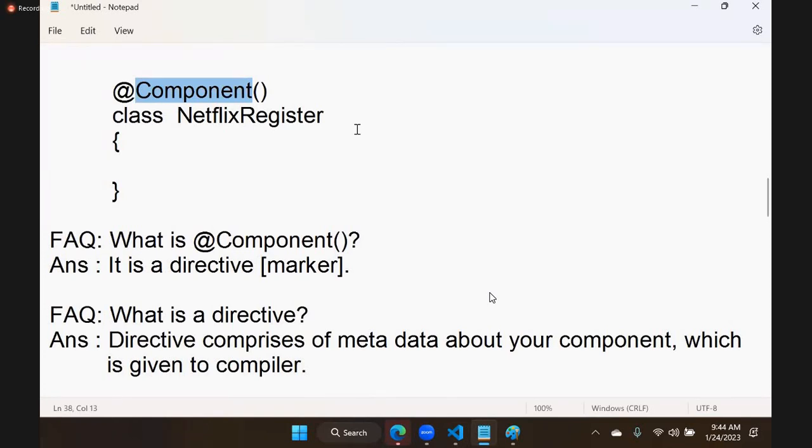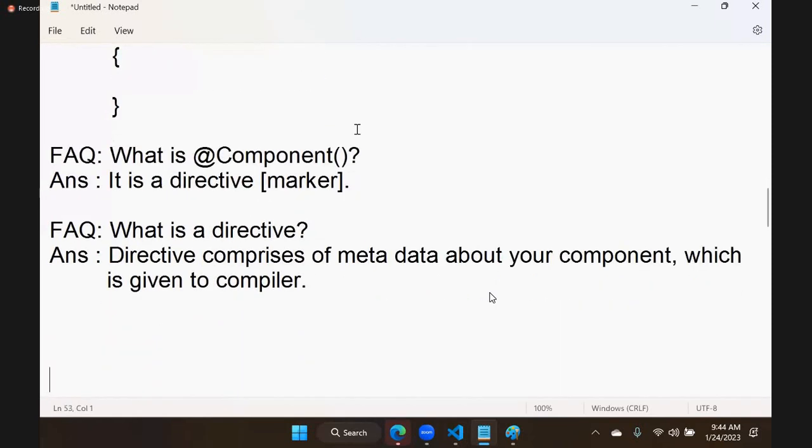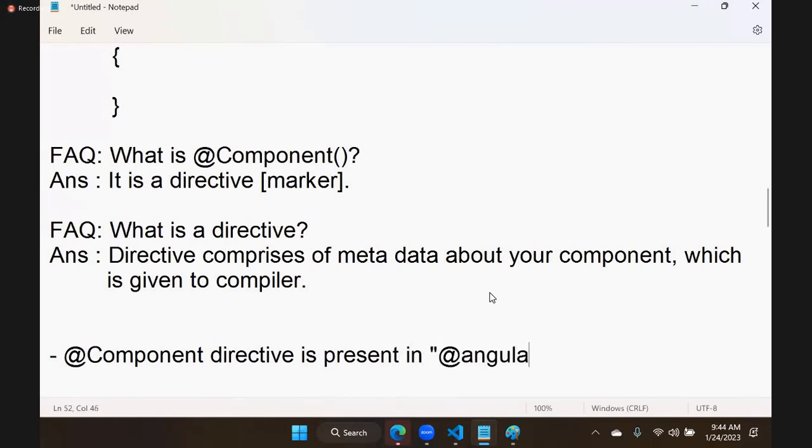Without importing, it is not possible. The Component directive is present in the @angular/core library.